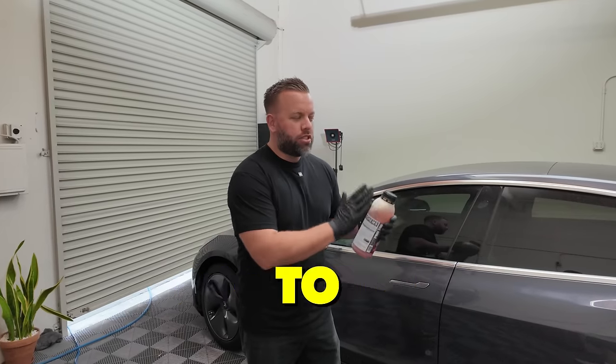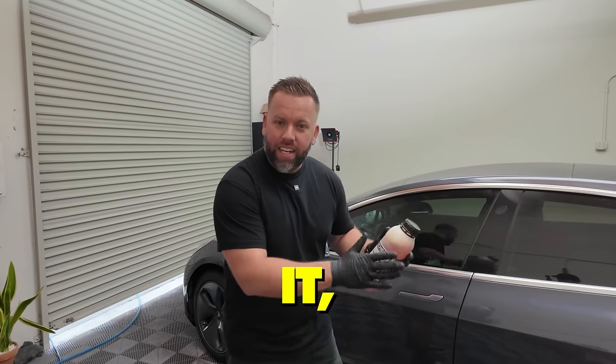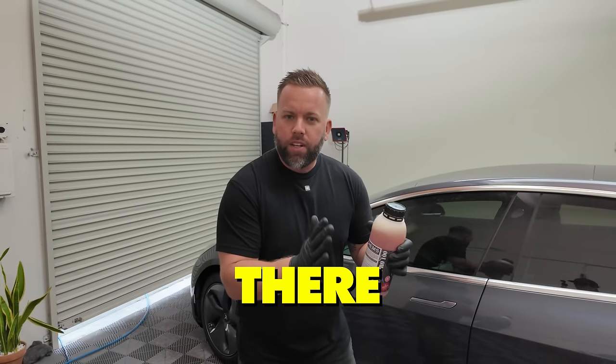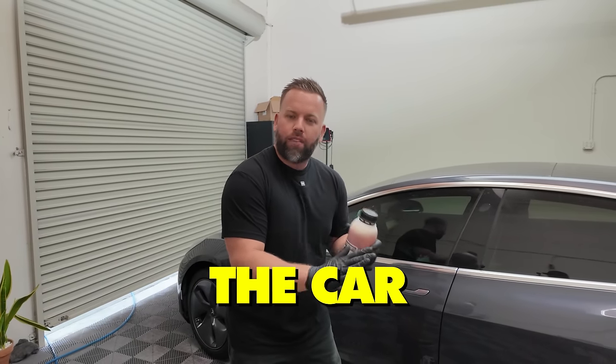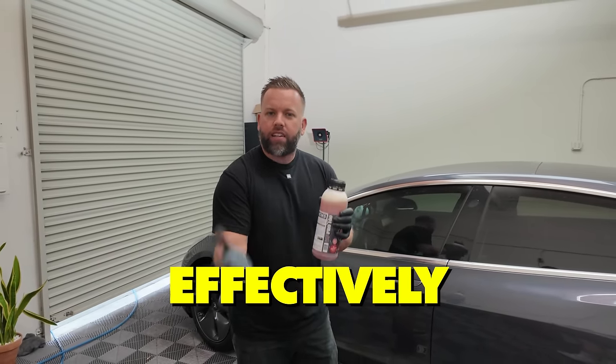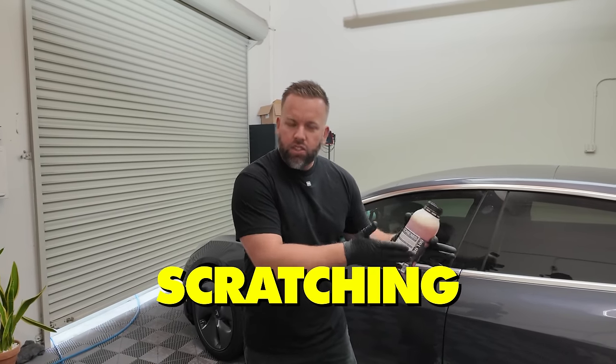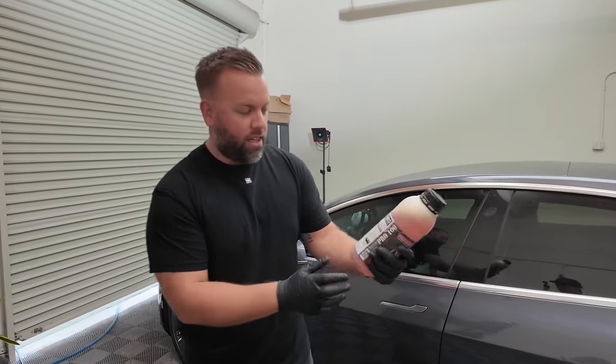If we have the potential to scratch our car every time we touch it, then why do we touch it so much during the car wash process? What if there was just a product that you could foam on the car and it would safely and effectively break down all the dirt and grime without the risk of scratching it? I found this product. This is Wash Chems.